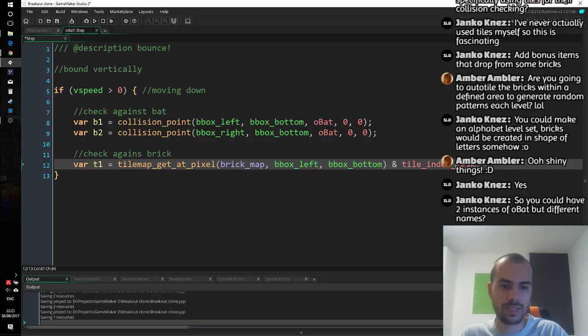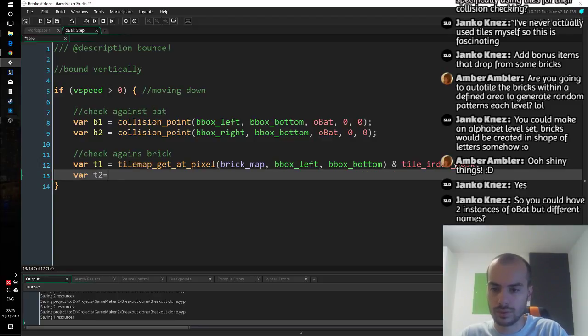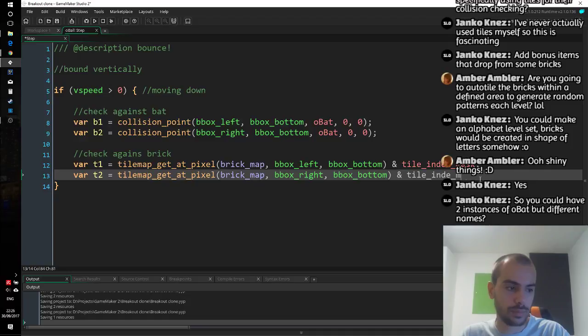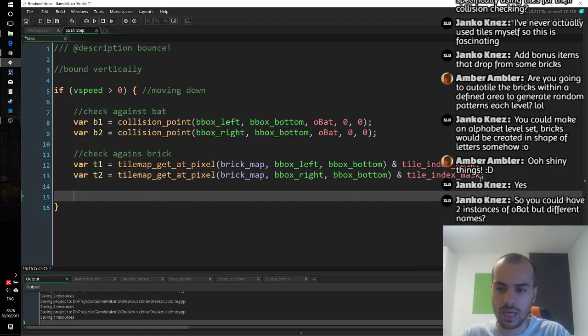Tile index mask. var t2 equals tilemap get at pixel brick map bbox right, bbox bottom. Once again, we want to end it with tile index mask. That's again to remove all the other data that may be left on our tile map. It shouldn't really be necessary because we're not going to use the other data, but let's be correct, do things correctly.